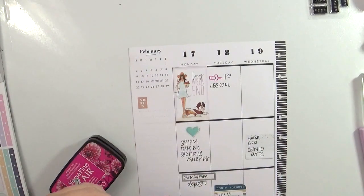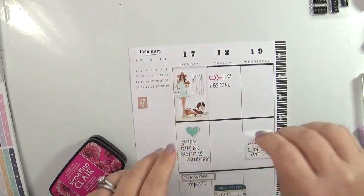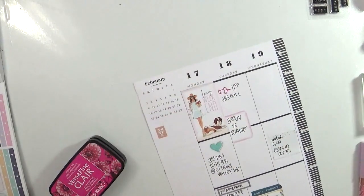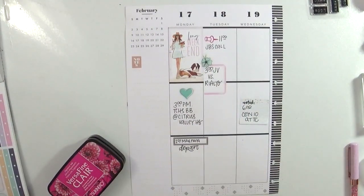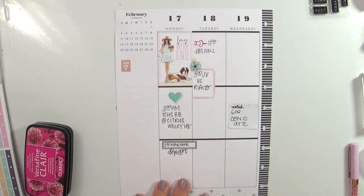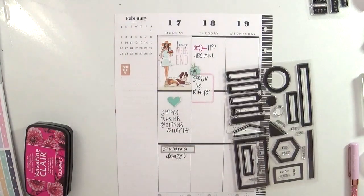Now that stamp set that I just had out from the Ton is so cute, and I love how there's just so many different boxes and shapes to be used in the planning. Now that sticker, I just trimmed off a little girl that was on the edge, not because she wasn't cute and I didn't like her, but because it didn't really truly fit with the overall theme of this layout. So I just trimmed her off and I was still able to use the box just fine, and it certainly didn't hurt things at all. And I added that cute little flower. It was so cute, and I love the color palette for those too, so it was really fun. I really do love pastels. I can't help myself, and so whenever I have the chance to use them, it's really exciting.